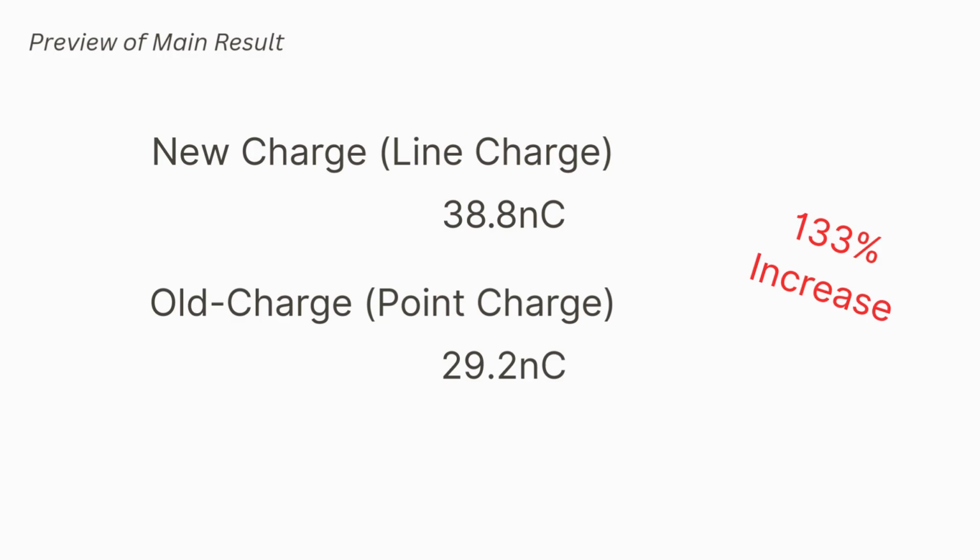So here's a preview of the main results. In this lab, we found that the charge on the tape using the line charge was 38.8 nanocoulombs, compared to the previous result on the point charge lab for the tape, where we only got 29.2 nanocoulombs. So this was an increase of 133%.